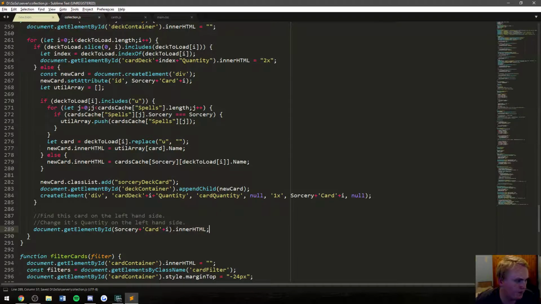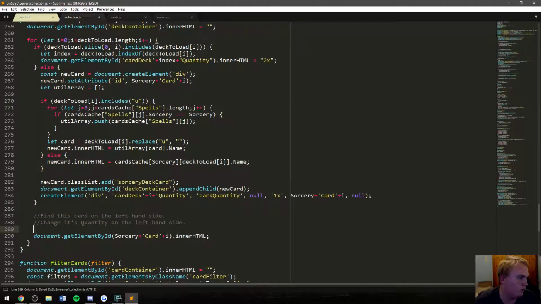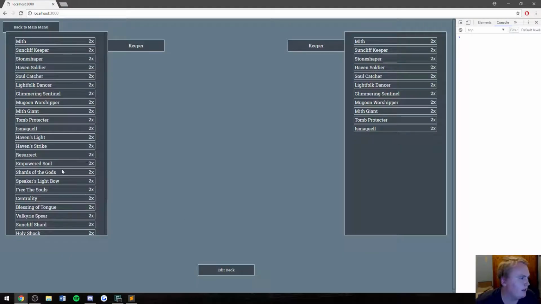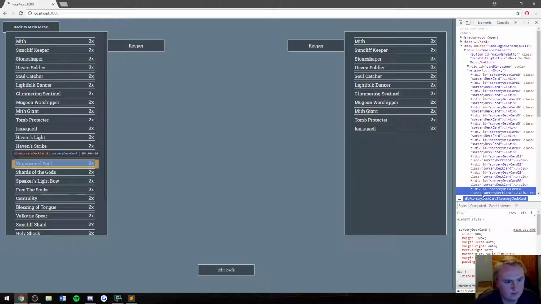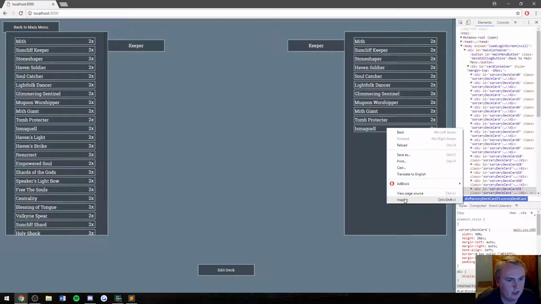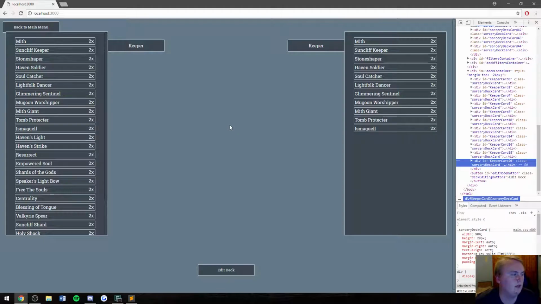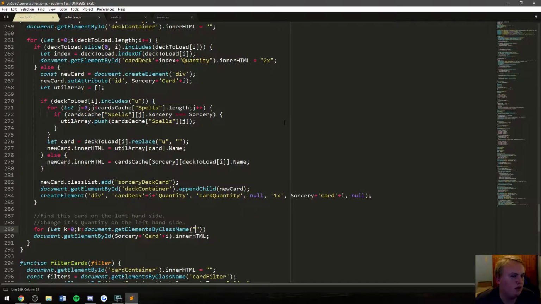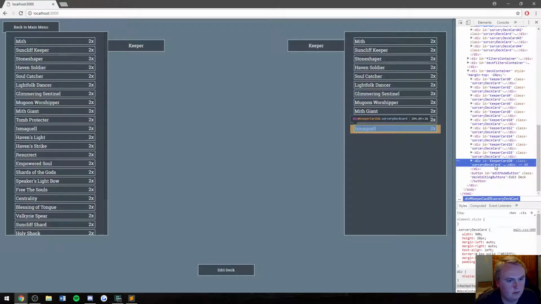HTML. So what we're going to do here is we're going to go through everything. So for let I equals 0, I is less. No, we can't do I. We've done J, so let's just do K. K equals this. K is less than document.get elements by class name, and that is all of these things. Sorcery deck card, let's just check here. Those are sorcery deck cards as well though. Okay. Oh no, sorry, class name. Yeah, no, they are.